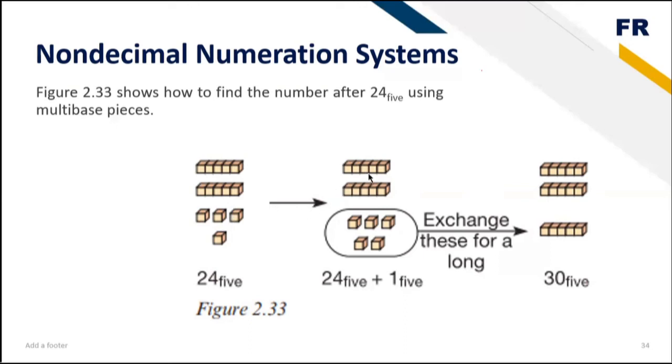So that is equal to 24 base 5 plus 1 base 5. So exchange this for a long. Kasi 'di ba itong 4, pag dinagdagan pa natin ng 1 na unit, 'di ba meron na tayong 4 units. Pag dinagdagan pa natin ng isa, mabubuo na siya as 1 long. So therefore, hindi na siya mapapabilang as unit, kundi mapapabilang na siya as long. Kaya kung meron na tayong sa 24, ay meron na tayong 2 long. Then pag dinagdagan pa natin ng 1 base 5, magiging 30 base 5 na yan. Kasi magiging 3 long na yan.